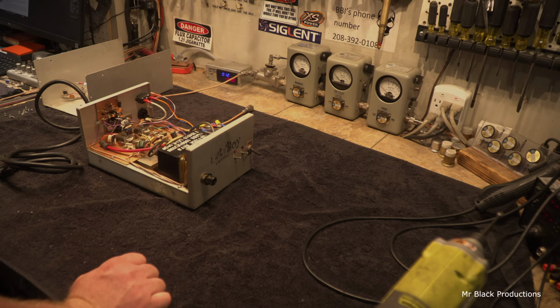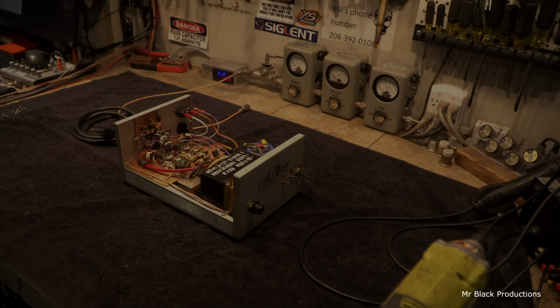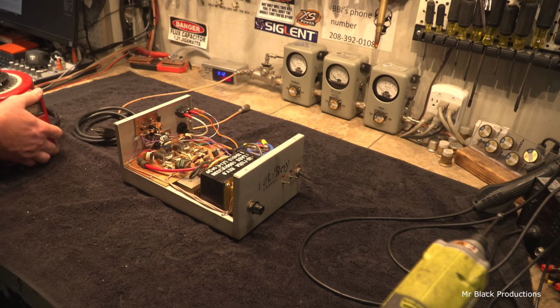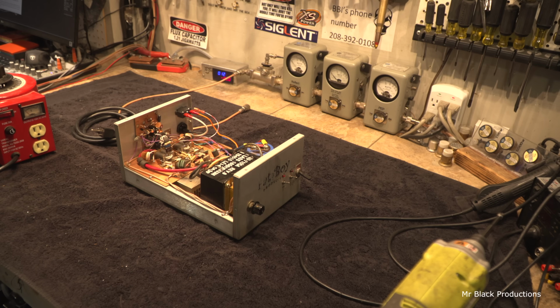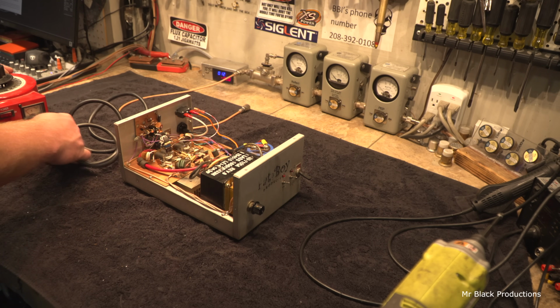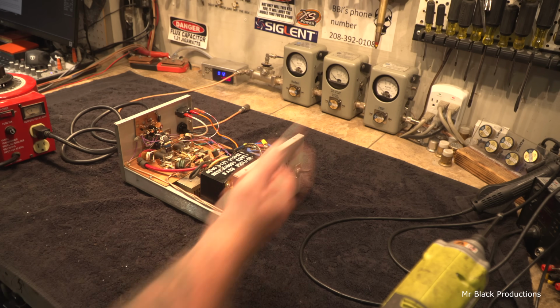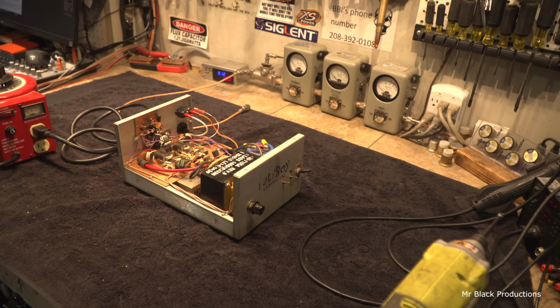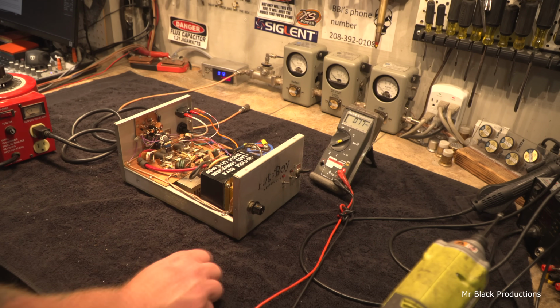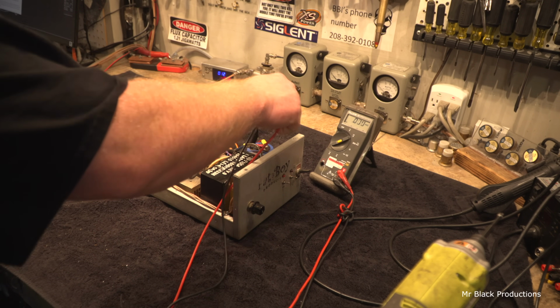Well, I'm gonna put this on a variac and bring it up real slow. Let's see what happens. I could just plug it in and slam it to the on position and see what smokes, but it's been sitting here for so long, and we don't know. I'd rather bring it on slow, so if we had a catastrophic failure, we can see it unfurl in front of our eyes slowly and maybe stop it before we have massive damage.